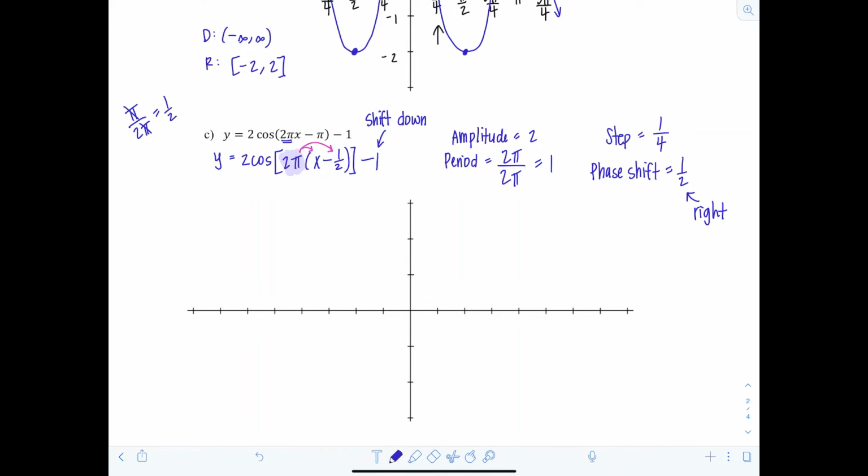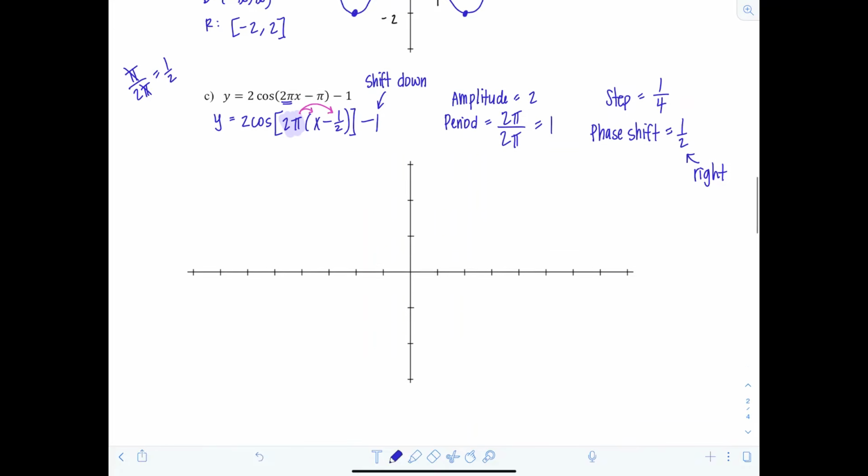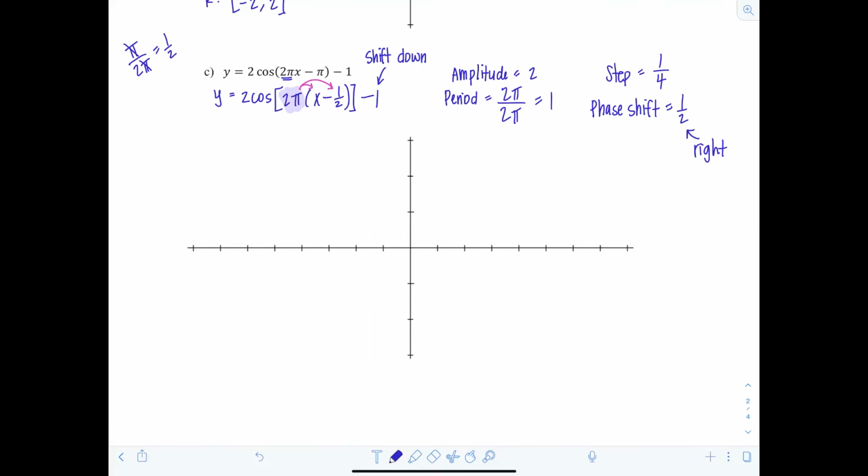Okay, so let's start labeling our axes, and then I'll put little dash lines to help us make sure we keep track of that vertical shift and stretch. All right, here's the x-axis, here's the y-axis. As soon as I notice the step is 1/4, that's pretty much what I want to let each of those tick marks represent. So this is going to be 1/4, and then this is going to be 2/4, which is 1/2. And my phase shift starts right here, 1/2 to the right. And then the step is 1/4, so I'm just going to keep adding 1/4. So we'll get 3/4, 1, 5/4.